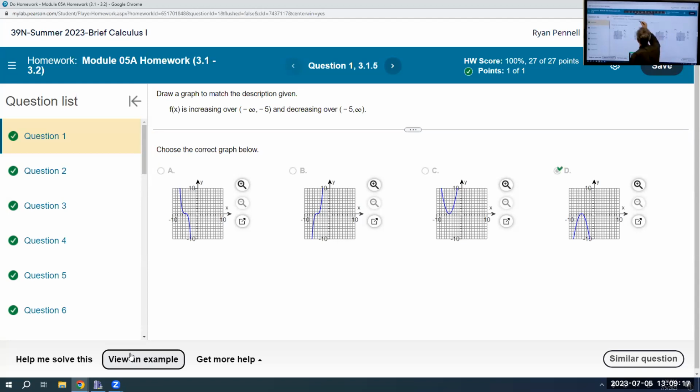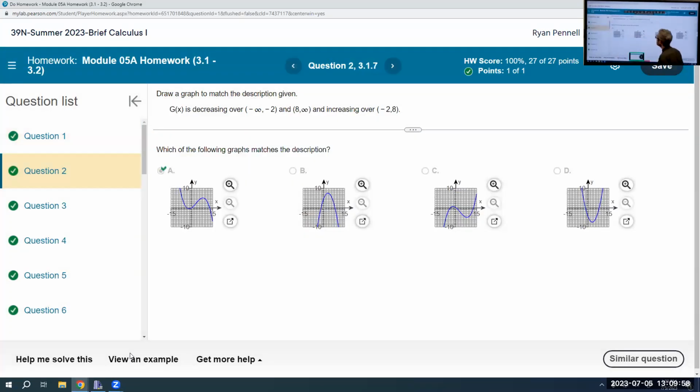Okay, well, we can see the correct choice. Here I have the parabola. Why is that the correct choice? We can talk about that briefly. Well, it's saying it's increasing, so it's going up from -infinity to -5, decreasing from -5 to infinity. So at some point it hits 0, right? We know that. When we get into actual functions given, we can talk about how we take the derivative and find that. But really I think in the first 12 questions, you're just picking the graph. It's fairly simple to do.